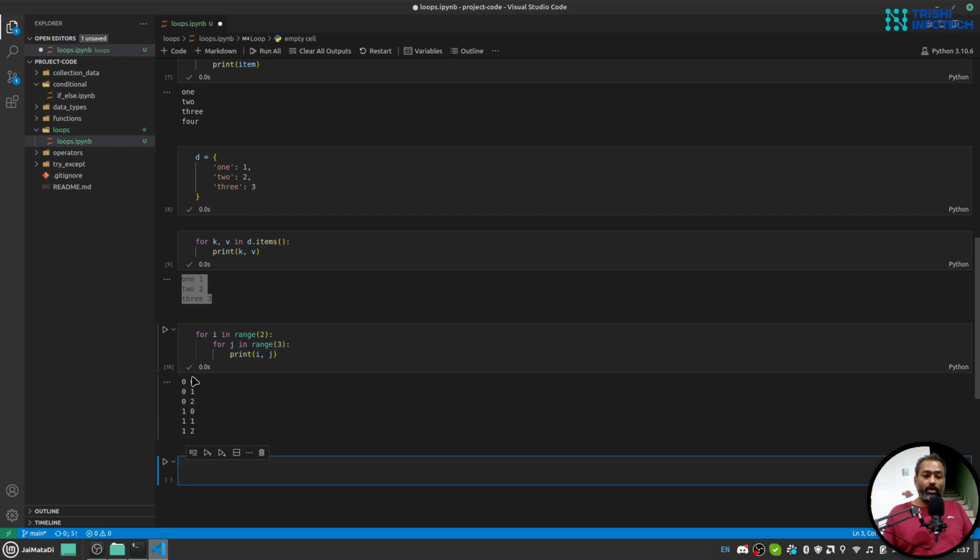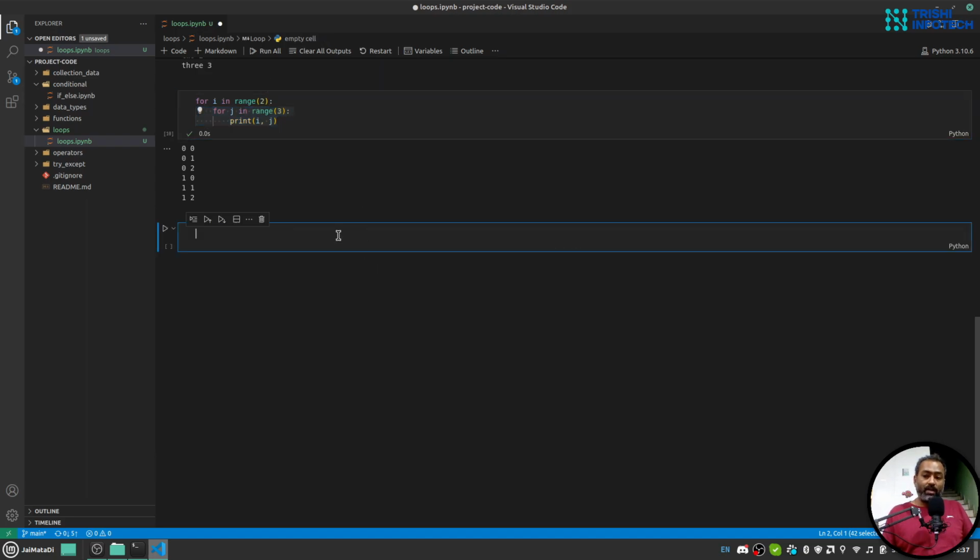Okay, for each value of i run this. So for 0, j will be 0 1 2. For 1 as value of i, j will be 0 1 2. This is very helpful in pattern generation programs.